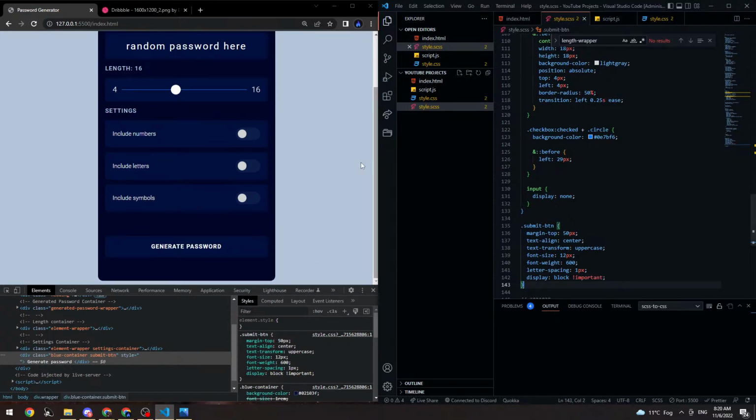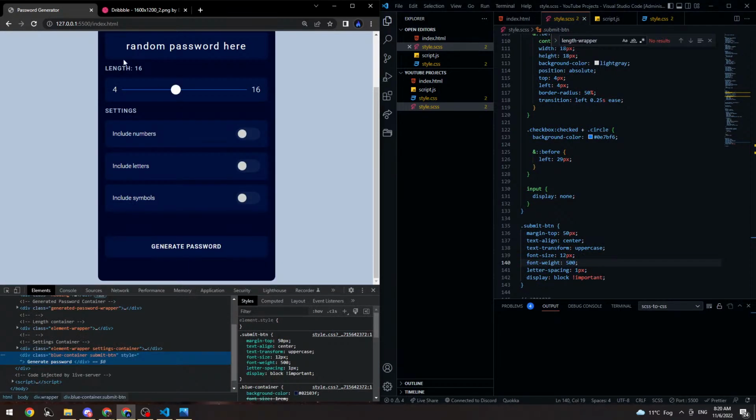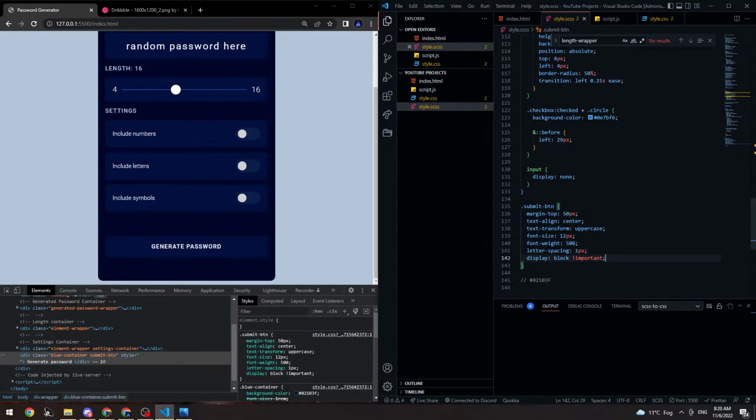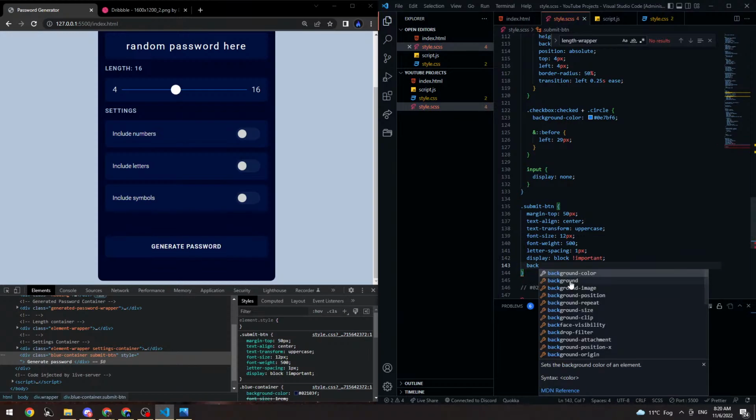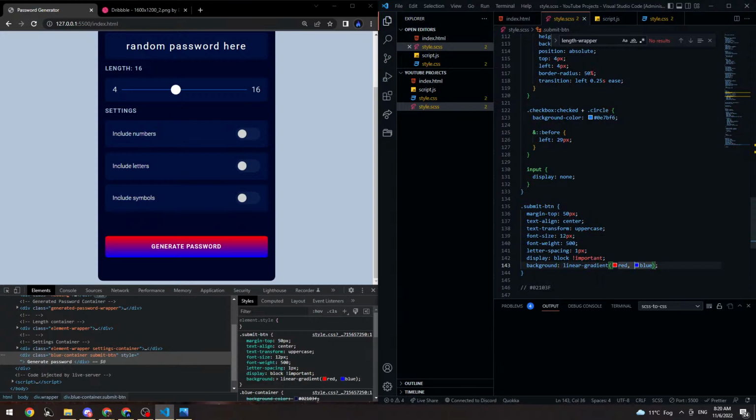Okay, now what we need is this gradient background. For the background, we do background. Linear gradient from right to left. Okay, now all we do is change the colors. So colors real quick.